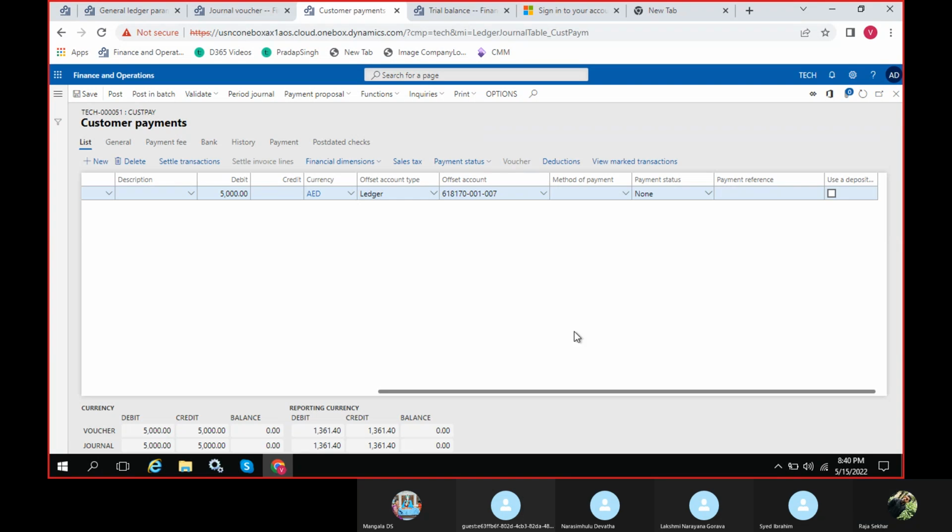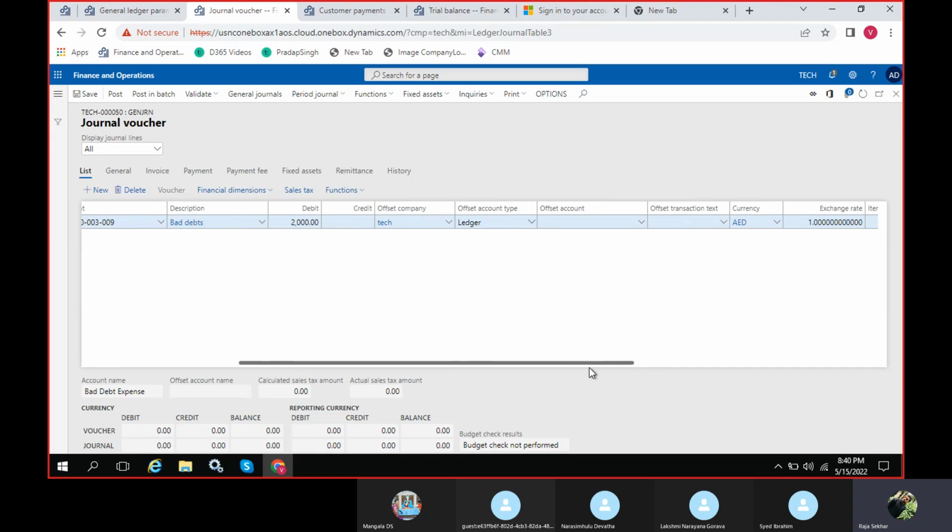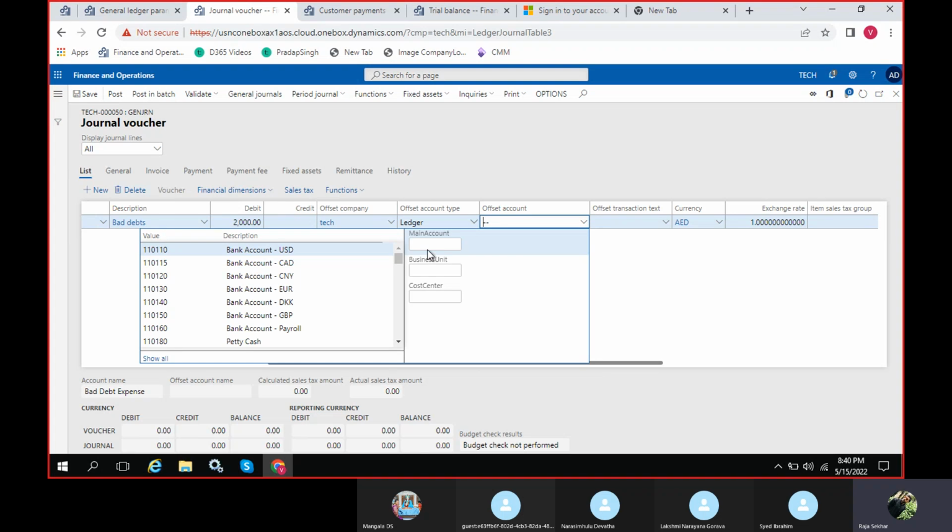You are going to make a bad debt, but your journal impact should be there, right? What is your actual entry for the bad debts? Initially, we do a provision. Exactly, you have to do the provision, then you have to make the bad debts accounts, right? So this first entry should be there: your provision account, and then your bad debts account also should be there. Guys, understood what I'm saying? Yes, Rashikar. We should be aware of the concept, then we can play with the system.